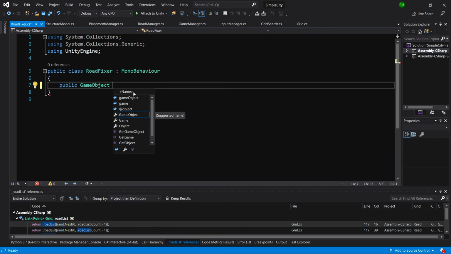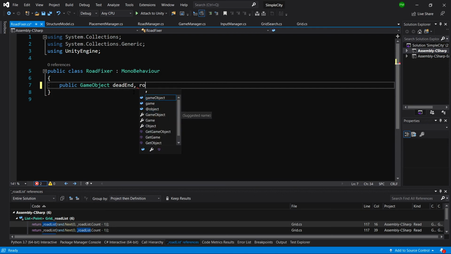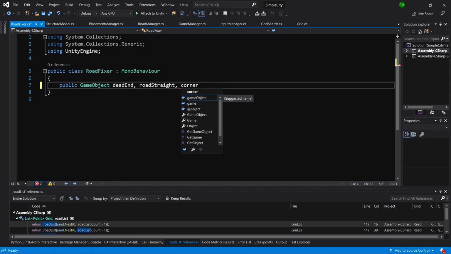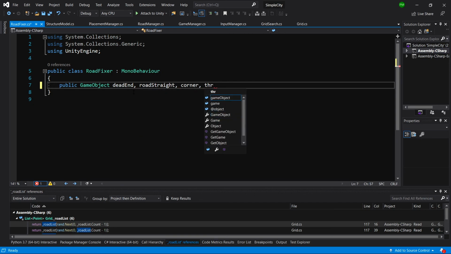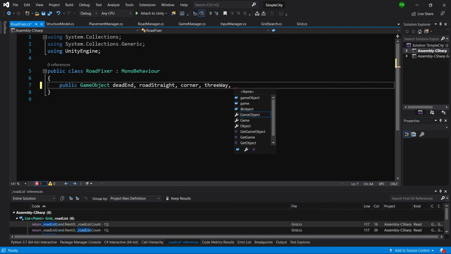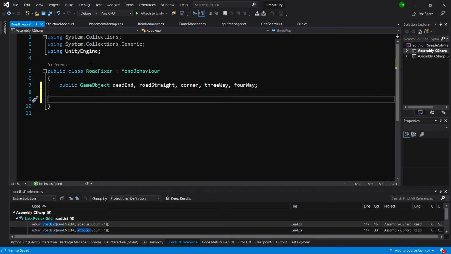So we will need to have a dead end, a road straight, a corner, a three-way, and a four-way. Those will be our prefabs that we'll assign to the road fixer through the inspector.